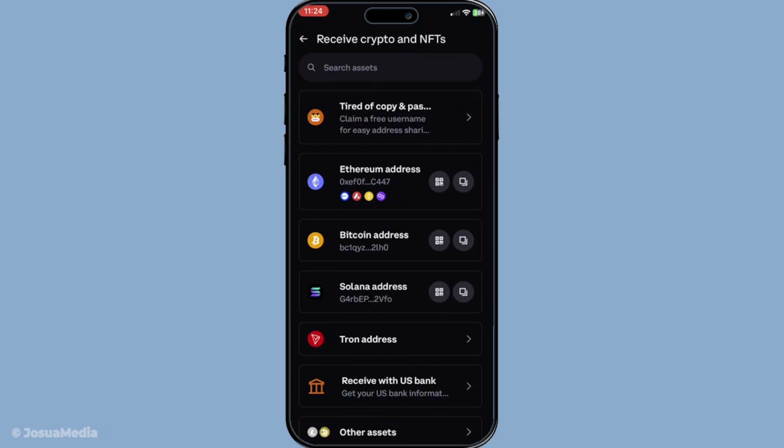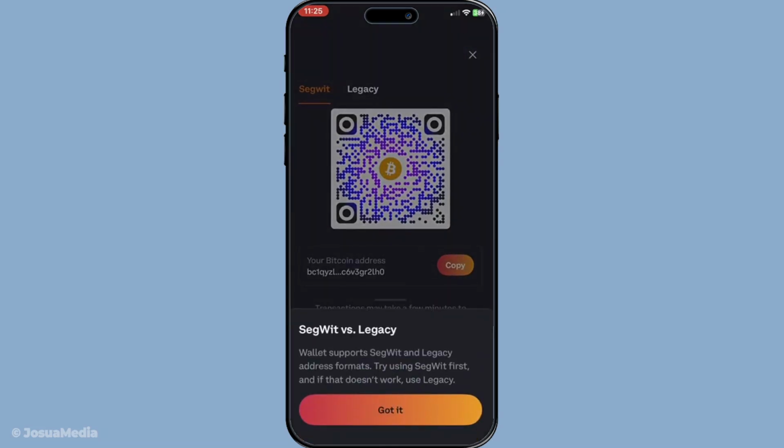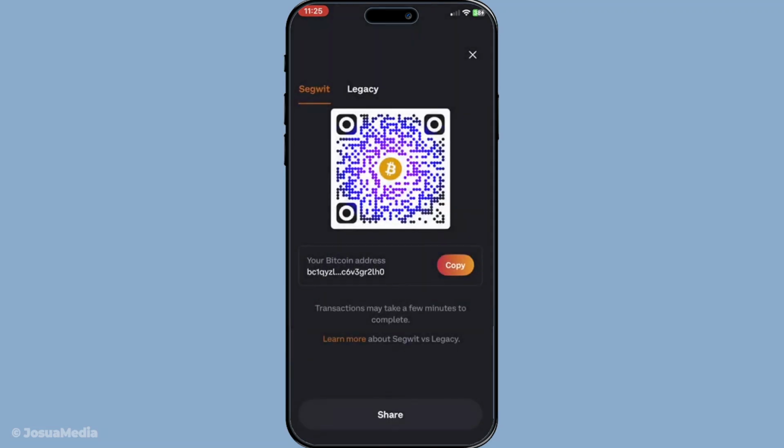Once you've selected your cryptocurrency, you'll see your wallet address appear on the screen. You have two principal ways to get your wallet details to the sender. You can either copy your wallet address or share the QR code that's generated. This address is unique to your account and is like an email address for your cryptocurrency transactions. Ensure it's correct whenever giving it out.